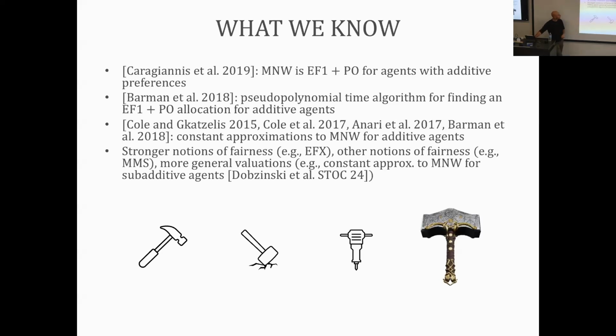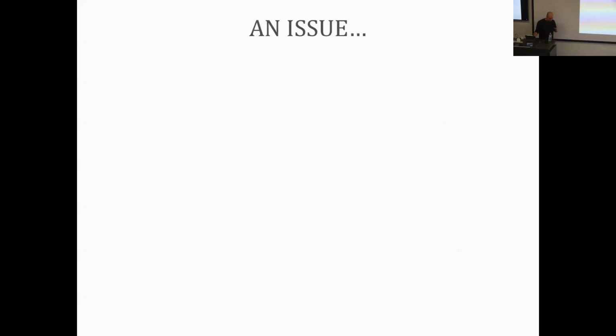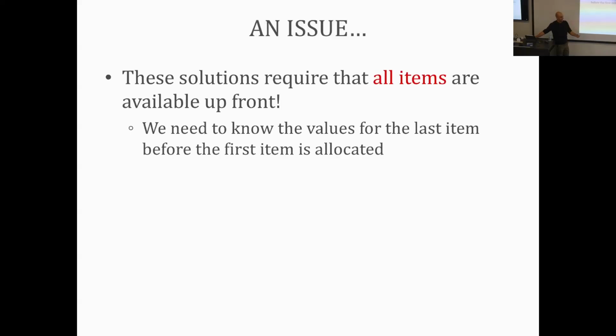Fantastic. So let's try to apply our hammers to food drop. There's a little problem. All of these things require that you know everything up front. I can't tell the truck driver to wait until next week to tell you where to go. Round robin doesn't work because you have to pick your favorite item. Greedy would work. Give it to the unhappiest agent or something.